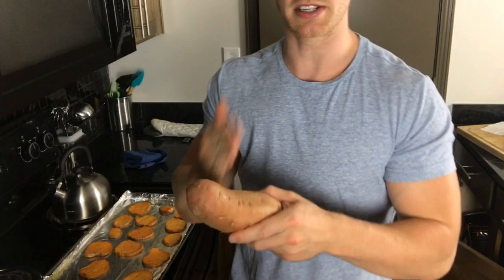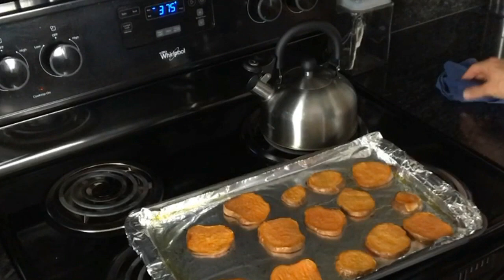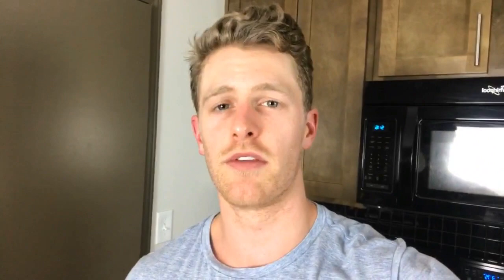Unfortunately I had the bright idea to make this video after I'd already cooked these sweet potatoes, but here's what you're gonna do: take a sweet potato and slice it down the middle very, very thinly, just like this. Once you've got them sliced, oil the pan — I just use regular olive oil or avocado oil — and place them flat. Then put them in the oven at 375. Bake them for 11 minutes, pull them out, flip every single one over, and then bake them again for another 11 minutes.